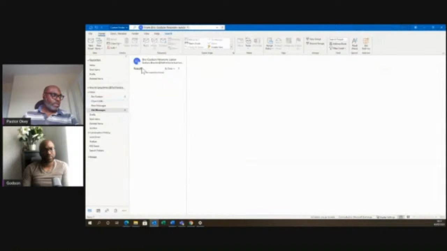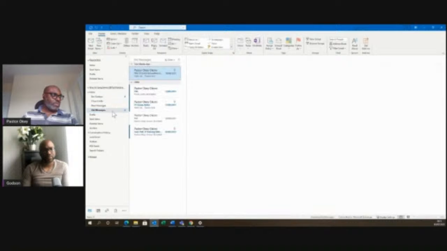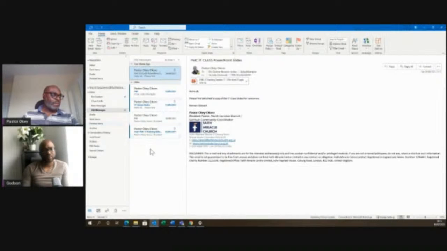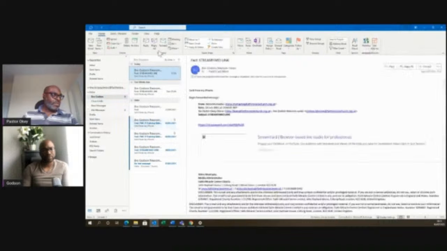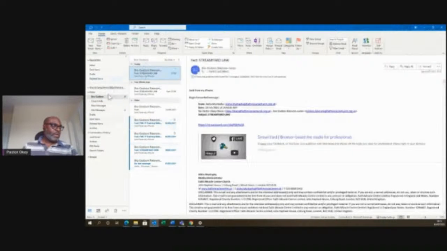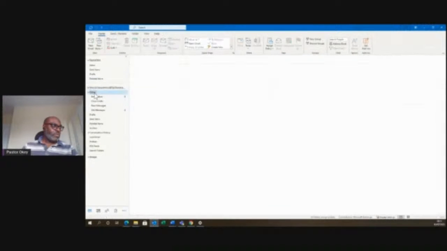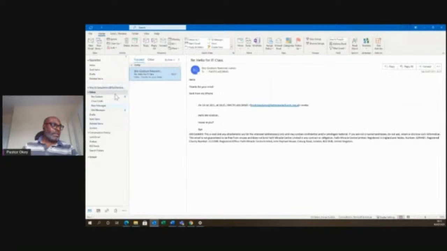And you can see now all those messages from old messages have gone. All I have left is just the ones that are from me. All the messages from him are in here, and that's how you can maneuver in the inbox. So you can use it to organize and structure your messages, because you'll have messages coming from so many people.